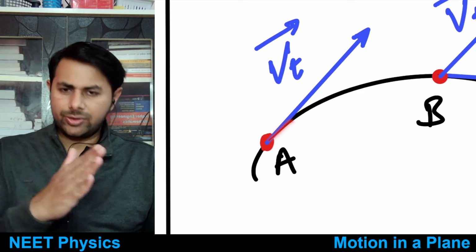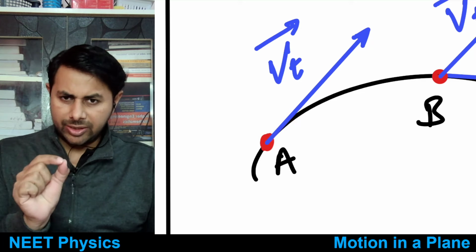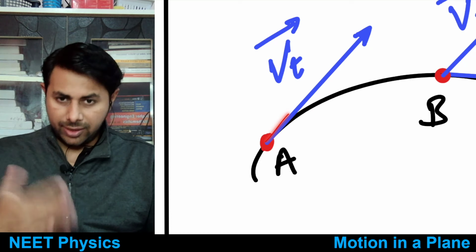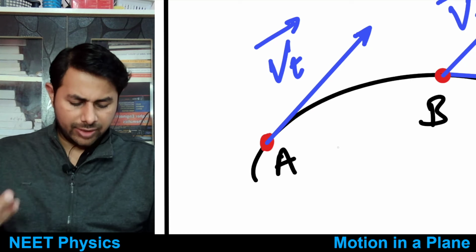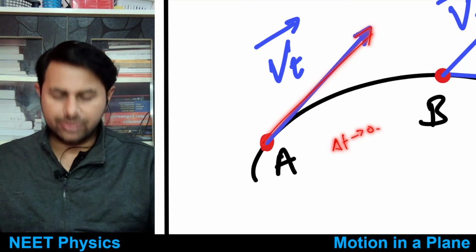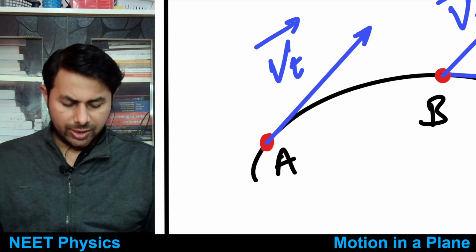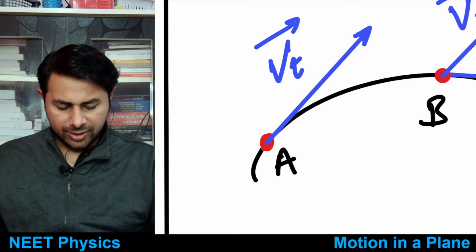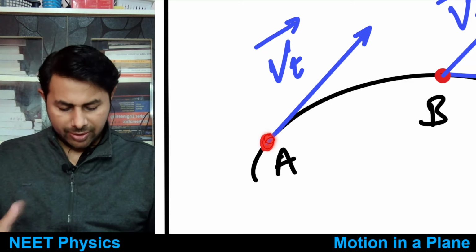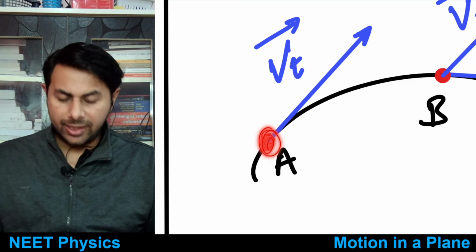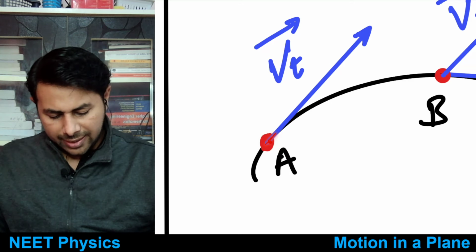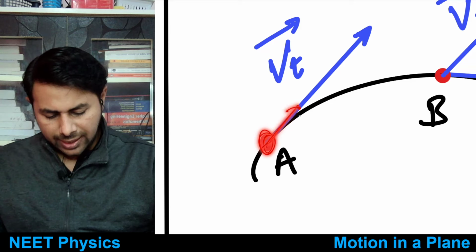So it is almost a straight line, and if we take a very small time interval, then what do we get? Then to find out the displacement in time interval delta t tends to 0, what do we need to do? We need to draw a tangent to the path. Okay, we'll need to draw what? Tangent to the path. So what's the direction of velocity at this point? If I want to say the direction of velocity at point A, then I will have to draw a tangent to the path, because at this moment the particle is moving like this.